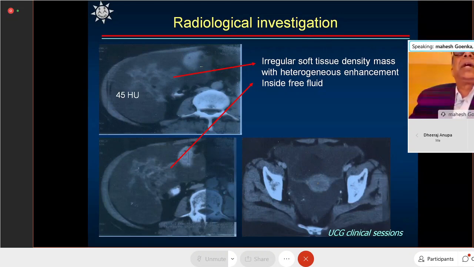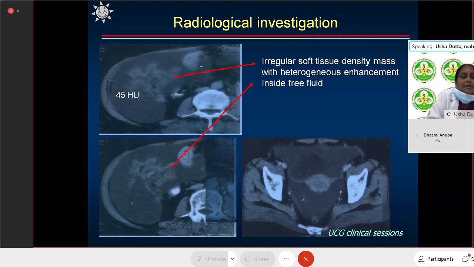Dr. Usha Datta has joined us. Let me introduce Dr. Usha Datta. He is the head of gastroenterology at prestigious PGI in Chandigarh. So welcome, Dr. Usha Datta. Thank you. Thank you so much. It's a pleasure to be a part of this meeting, and Dr. Ghoshal has been conducting it very well.